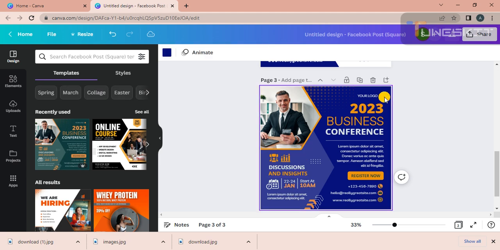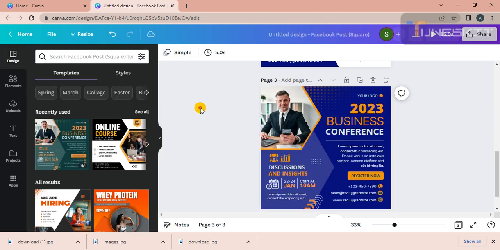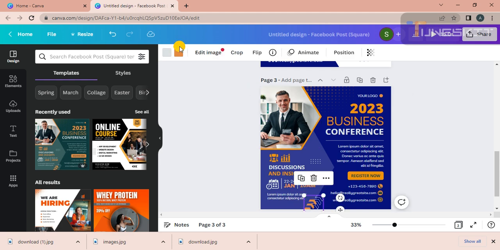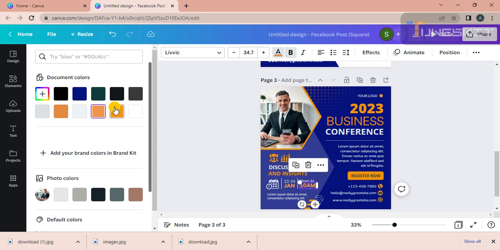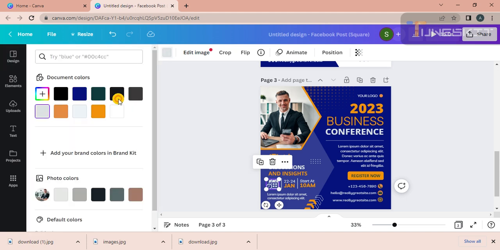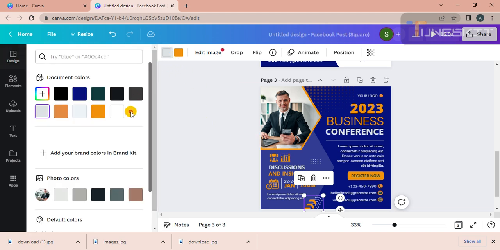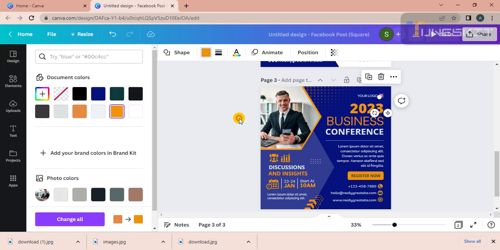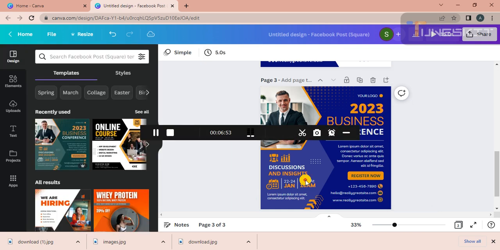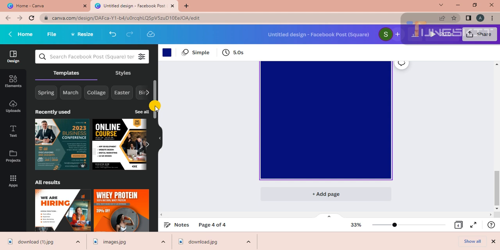So the blue color animation simple, so this is how you can make 3 designs for one theme colors.